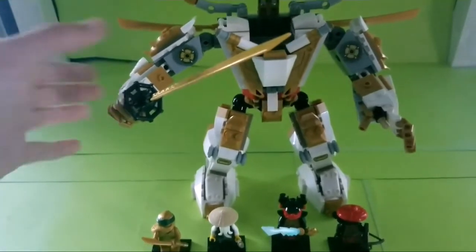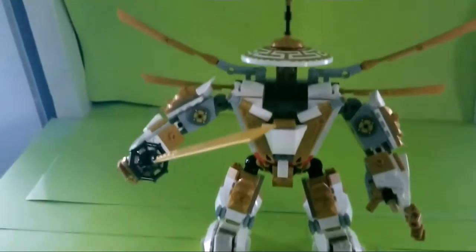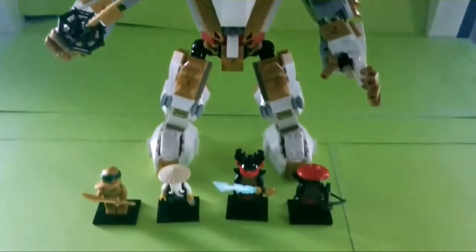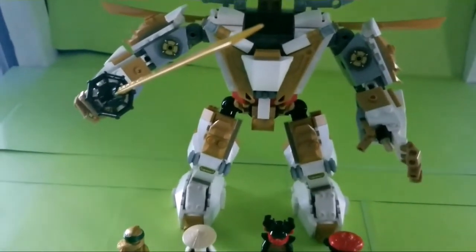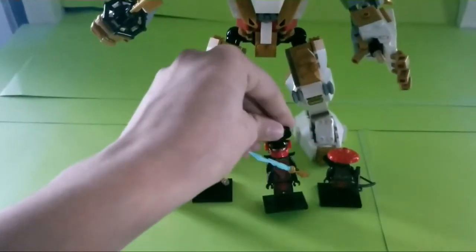I mean, it's not too special, but I just like the use of the Golden Mech, and also my original version of the Golden Mech is destroyed, so it is nice to get a newer version, especially one that stands out on its own. Well, the other one was just kind of okay. And also the figures are pretty decent, even though most of them are repeat characters, but General Kozu here in this Legacy style works out great.